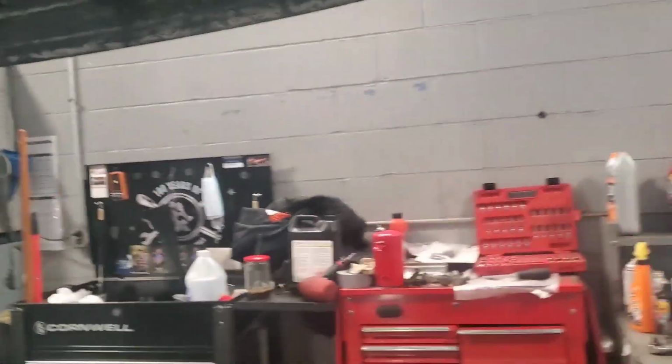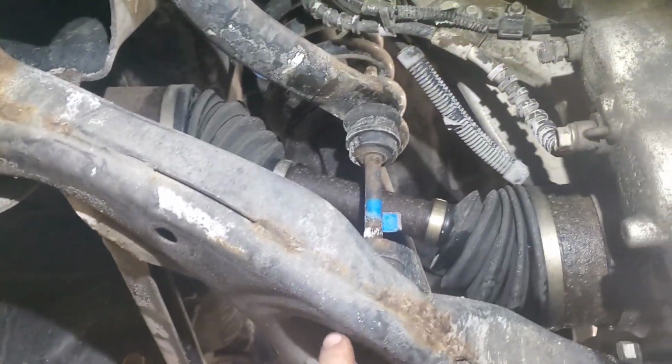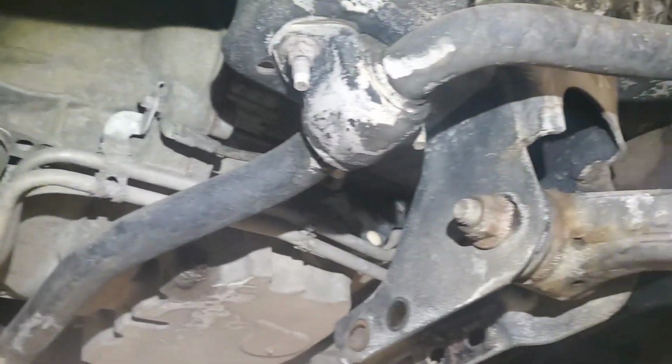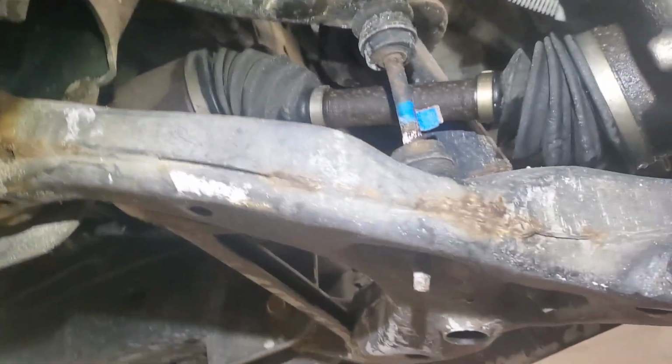Okay, so what I'm going to do now is going to be a little interesting. I am going to pull the sway bar out of here. This is part 2 of the front end rebuild. Pull the sway bar out of here completely. There's no reason for it to be in here anymore.